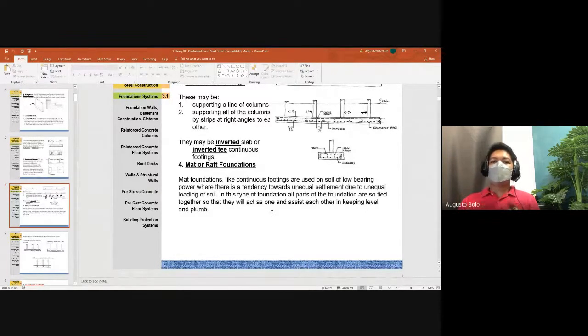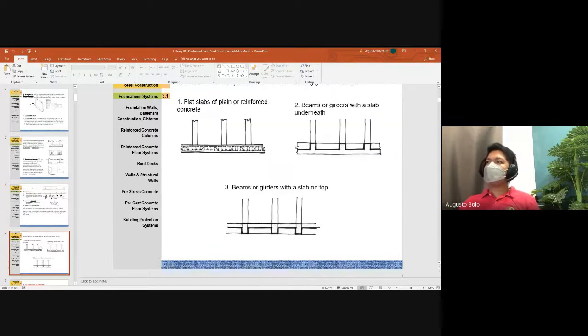The case of Sabang, Calabanga is a mat foundation because aside from being unable to establish a firm bed, the settlement is unstable and unequal from time to time, like during floods and typhoons. So the suggestion is, we are asked to design a row house, but the entire foundation of like 20 units is one entire mat or raft foundation, just to give an idea that it can be done in those particular instances.